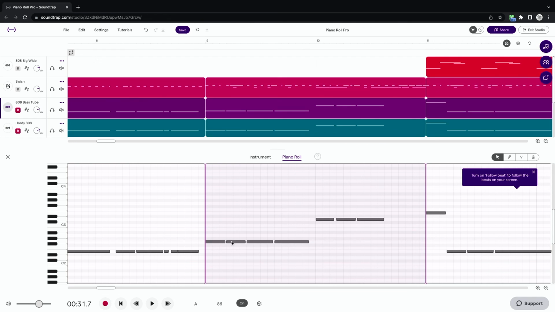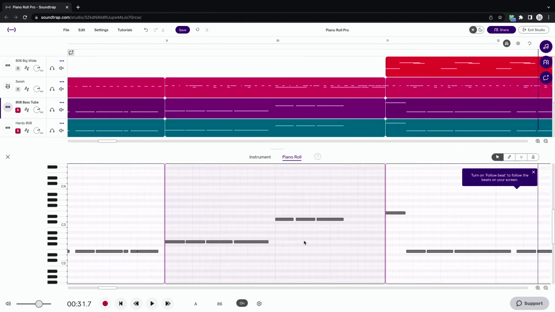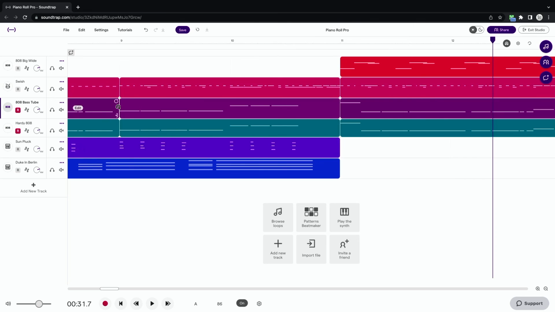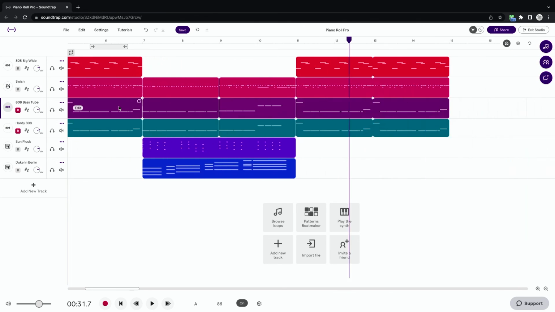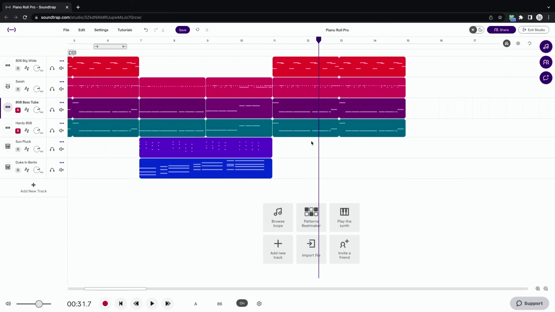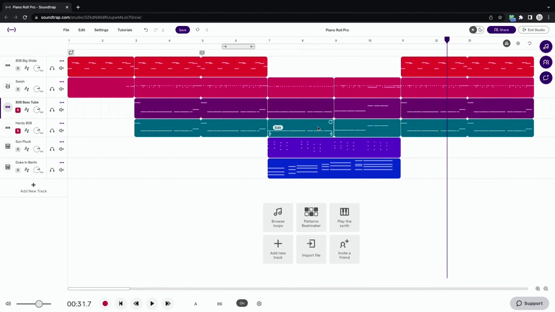So if we backtrack, first we worked on the rhythm, we worked on the beginnings of notes, we worked on the ends of notes, then we worked on the velocities of notes, and then we worked on some of the pitches. We did some duplicating, some copying and pasting. So we got the regions looking how we wanted them. We built a phrase, and then from the phrase, we were able to do some arrangement stuff in the timeline view. So I think about the piano roll as micro, and I think about timeline as macro. That's big picture. And then we were able to get something that sounds good, and it was way closer to what the original intention was. So if you master the piano roll, you will become a better producer.